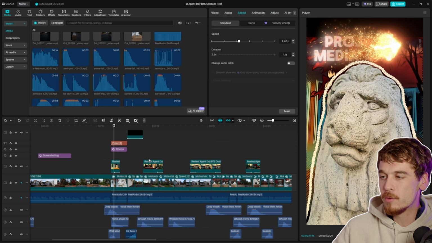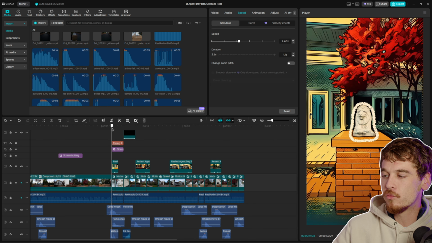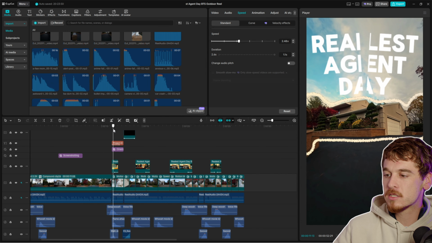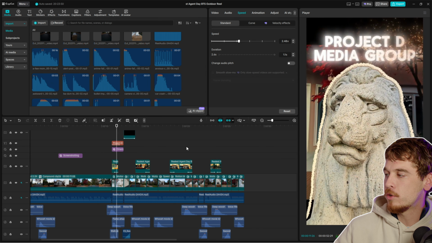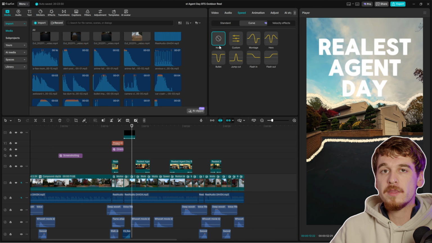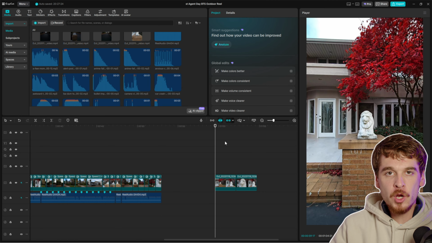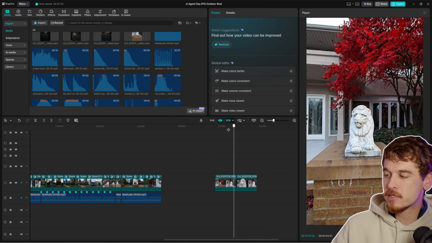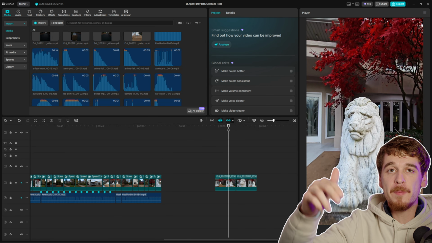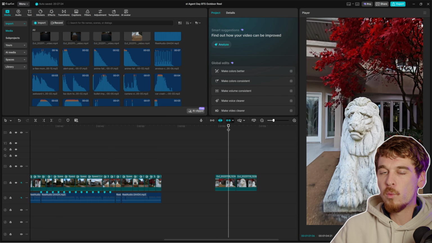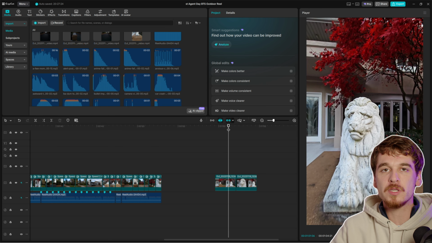Speed ramping is super important, and it's how I get this really smooth pull and then push out. It kind of slows down and goes slow-mo when you get close to them, and then it pushes out. So that's how you're going to use speed curves to create that effect. I will show you guys very quickly how to do the speed ramp on just this little push in and pull out right here. It's very simple, but I want you guys to watch the 5-minute video that I did, because it will give you the full understanding of when to use a speed ramp, how to match it to the music, and all that stuff.